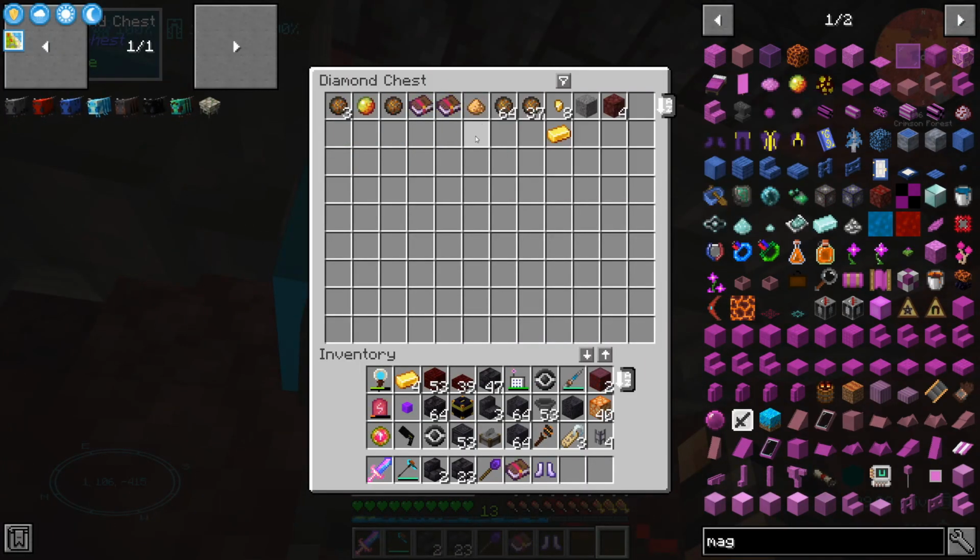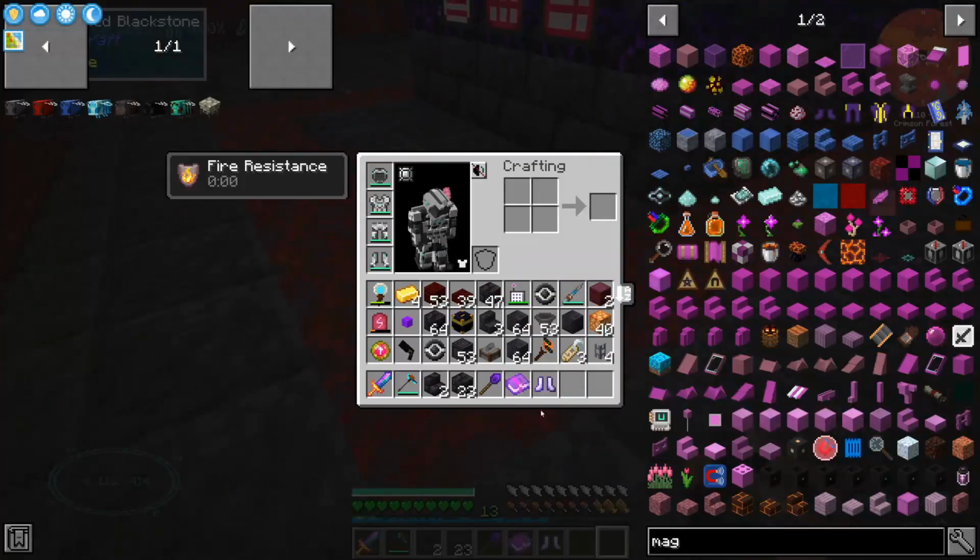And I think the only enchanted book that they're going to provide us is soul speed. So we're going to void that one as well. We have one, that's enough.